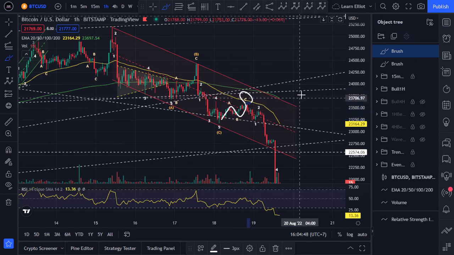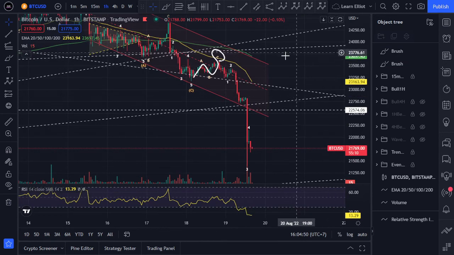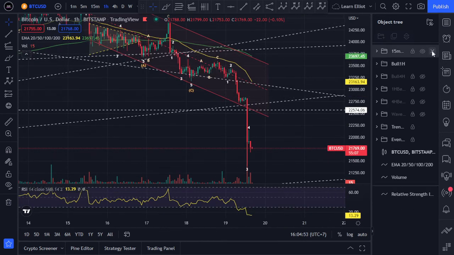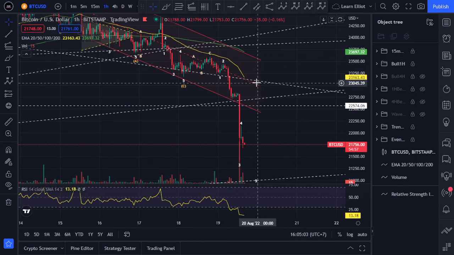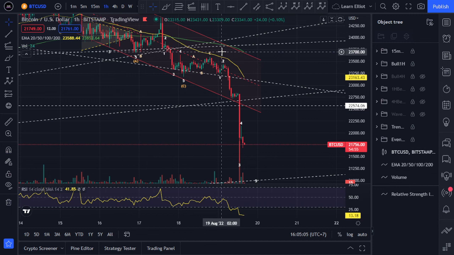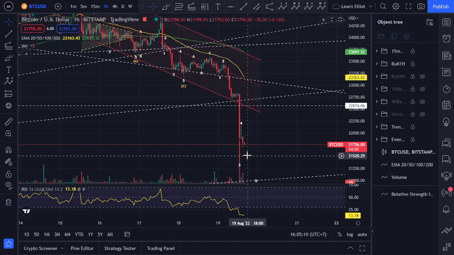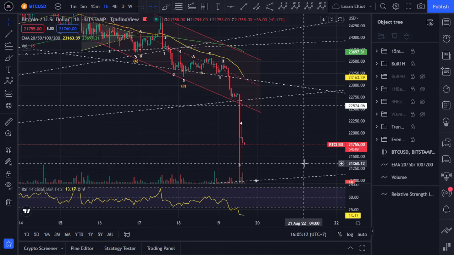For this X wave to be complete, we still need the WXY, the Y wave, inside of which there will be a 5 minuscule impulsive wave and another ABC and another minuscule.